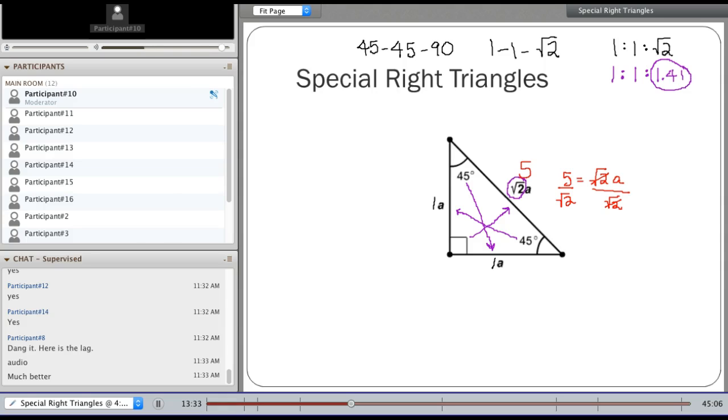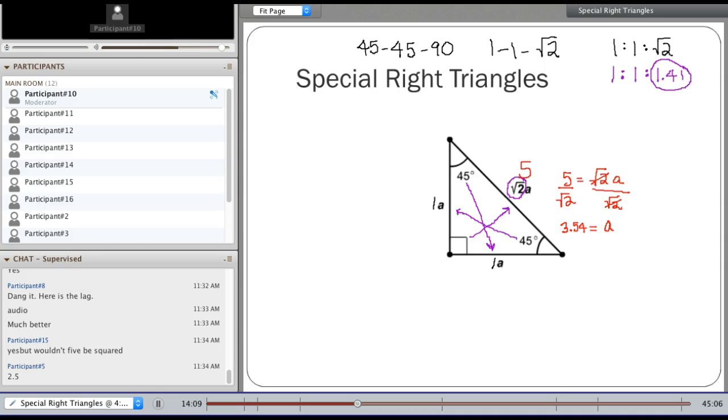So we were in the process of solving this algebra problem. Does that make sense how the square root of 2's would cancel out and we just have a. And then 5 over the square root of 2. I know you certainly can put that in your calculator. You can take 5 divided by the square root of 2 and put it in your calculator. So that's what Mason had. You already had that figured out for us, Mason. 3.54, right?